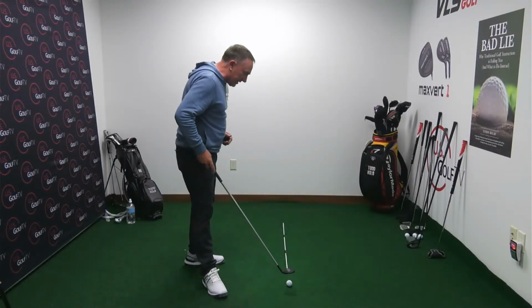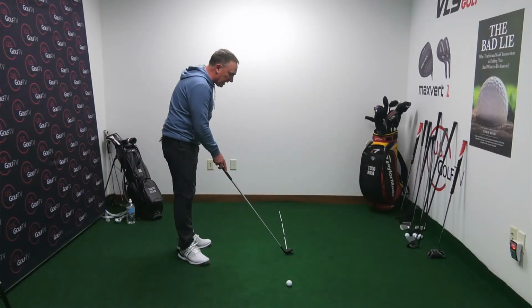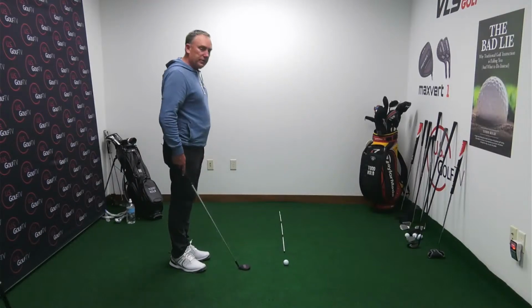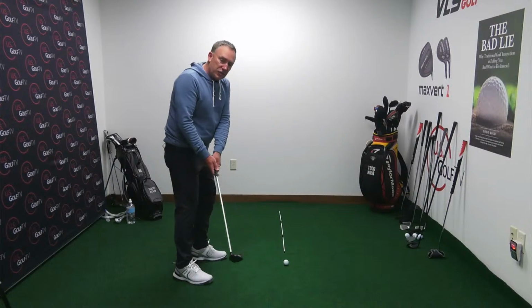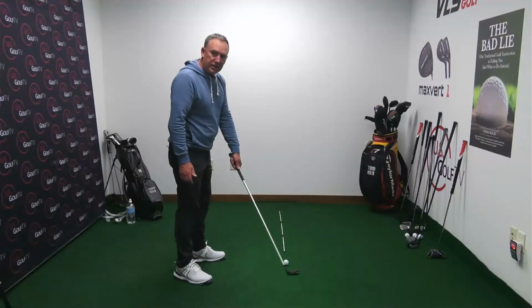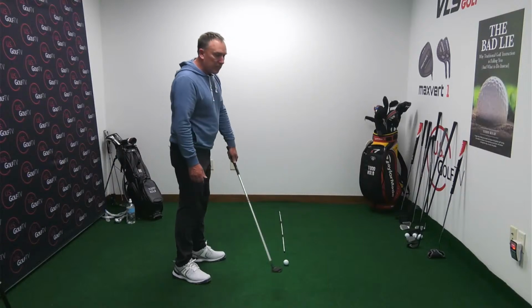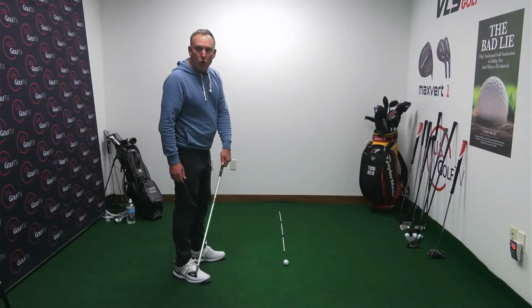Okay, so I've got my golf ball right here. I'm going to move my alignment rod a little bit forward. So let's just say this alignment rod right here is my target line, and here's the golf ball, right? When I swing this golf club, I can swing it at my target, which would be dead north. Dead north, right? I can swing the club a little bit to the right, which would be northwest.